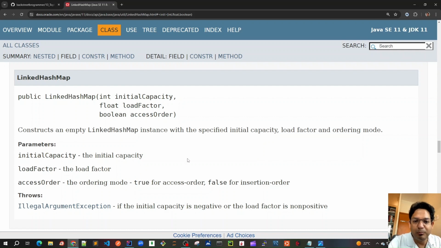So guys, this was all about the problem statement first. Please try on your own to implement our LRU cache using the linked hash map. I have given enough hints about how to create it by using this constructor with access order as true. Please try it. In the next video, we'll see how to solve it, and then we will solve the problem again without using the linked hash map, using our own custom doubly linked list node and a concurrent hash map. So see you all in the next video.